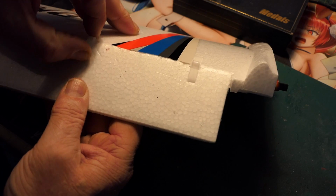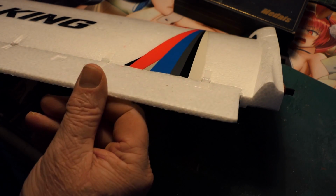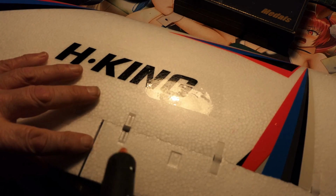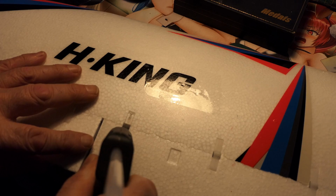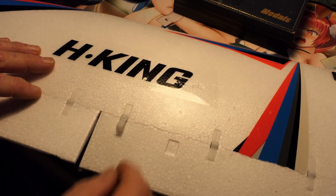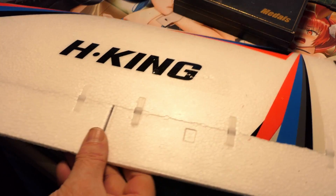And then hinge it. Get the other end in. That's good. We got one more. This end. And then hinge it, push it in. That's it. That'll be our flap hinges. Bear in mind that flaps only go down. Yeah, nice.